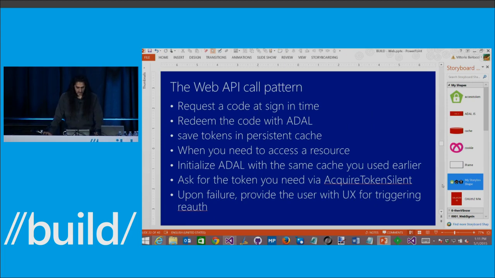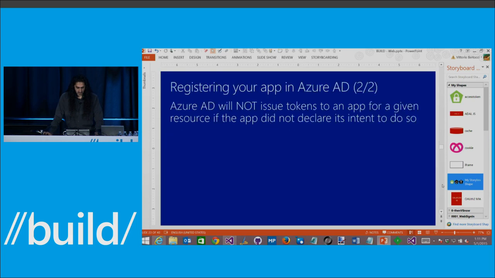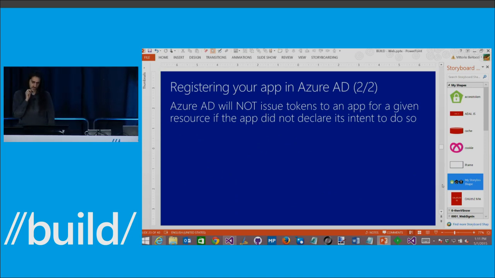So this is a bit more at the code level. Here there is something I needed to add to what I said earlier, which is that Azure AD will not give you a token unless it knows your app. That's also true when you are asking for a token for a resource that your app needs to access in itself. So it's one level removed.